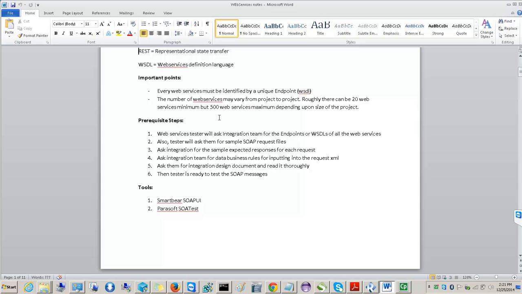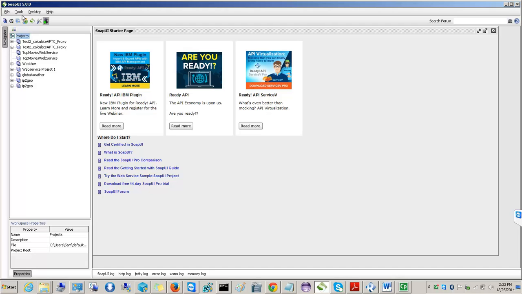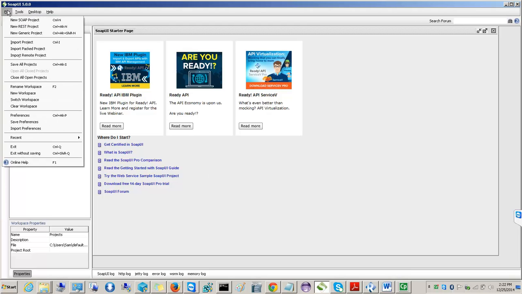Compared to REST, SOAP is difficult because you have lengthy XMLs in each web service depending upon your requirements. But even if that is a disadvantage, you still have to live with it, because if the management and program architects choose SOAP over REST, then you have to do testing in SOAP only. There is no choice. So you had better learn that the SoapUI tool will provide both types of testing. If your project is using REST, you can create a REST project. Yesterday we have seen, if your project is using SOAP, you can still create SOAP. Both are provided by SoapUI. However, we are sticking to the SOAP project only right now.